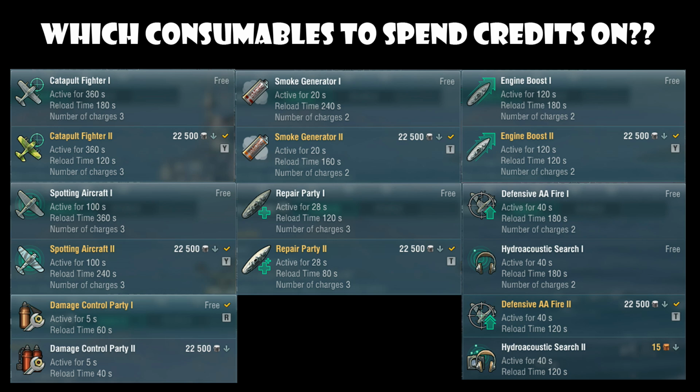Now, today's topic is the issue of consumables, because now we have the regular free consumables as well as the premium consumables. And you shouldn't purchase all of them because I don't think all of them are as useful, but some of them I think are must purchases and you should get them. So I'm going to tell you sort of which ones to get.